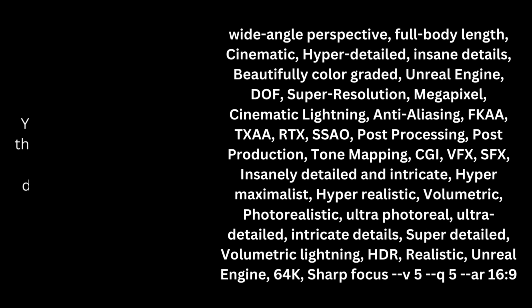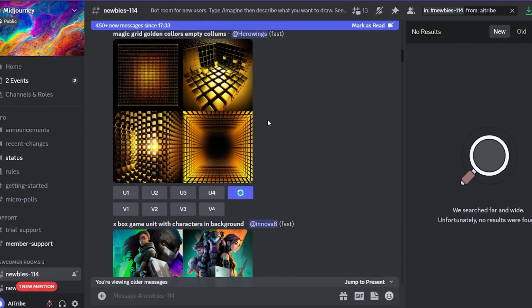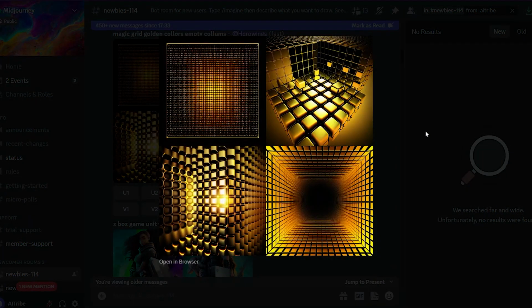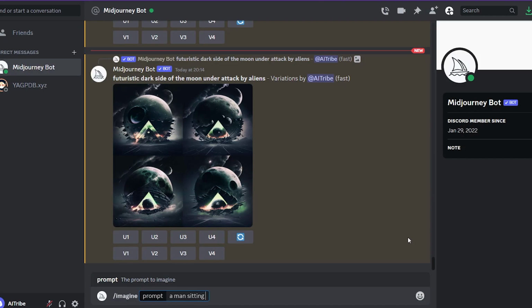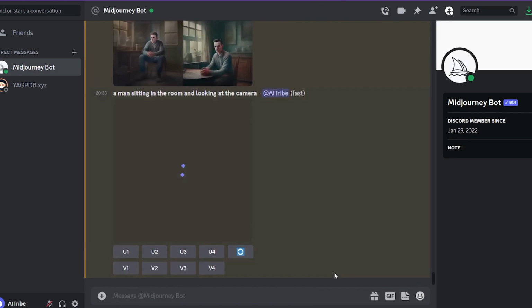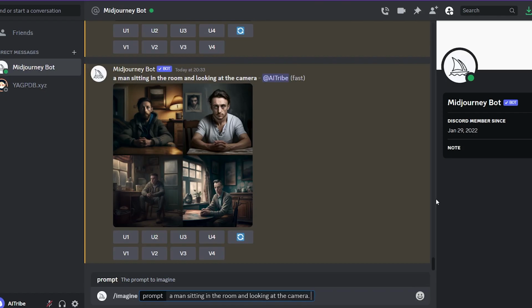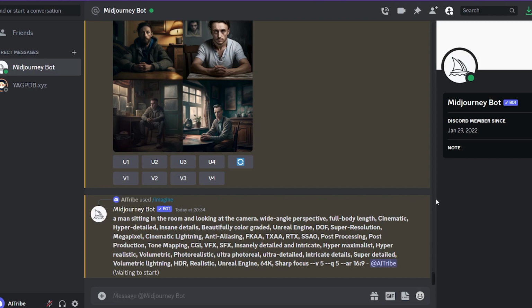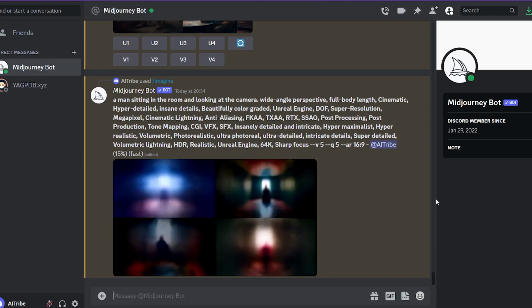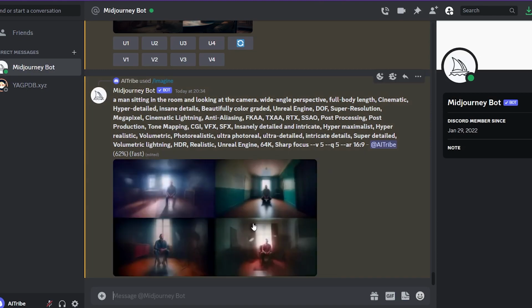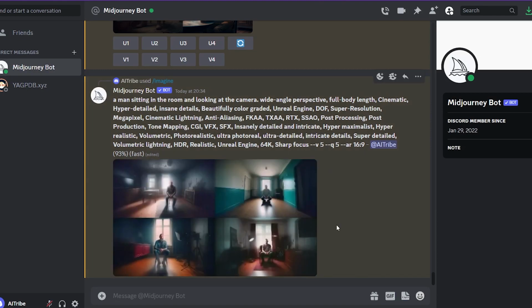It's important to remember that you can use Midjourney to create not only realistic images, but also fictitious pictures of people. For instance, you can use the command imagine to ask for a picture of a man sitting in a room and looking at the camera. Additionally, you can add specific settings for the camera used to capture this picture, further enhancing its believability. It's truly astonishing how far this technology has come and how powerful it can be in unleashing your creativity. By leveraging Midjourney AI, you can unlock a world of possibilities and bring your visions to life like never before.